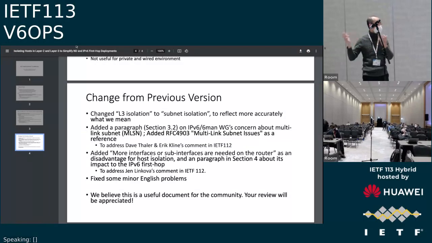Again, what we are proposing here is that this host isolation has a certain scenario it's suitable for, and a certain scenario it's not suitable for. So if you are talking about the hosts inside your home, we clearly say in our draft that this is not a scenario where you would apply this.